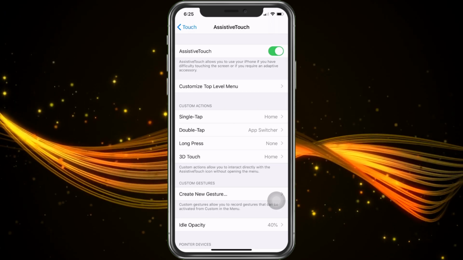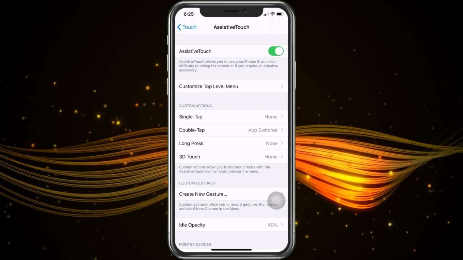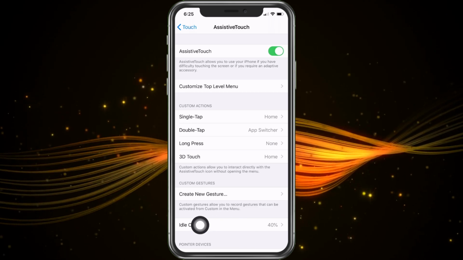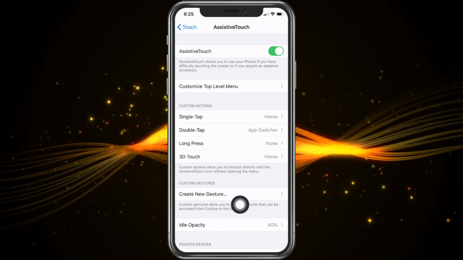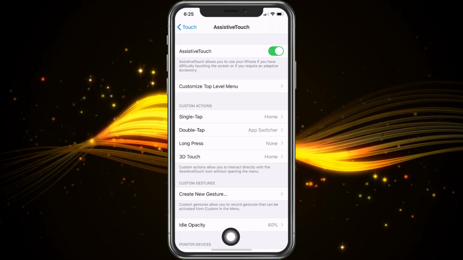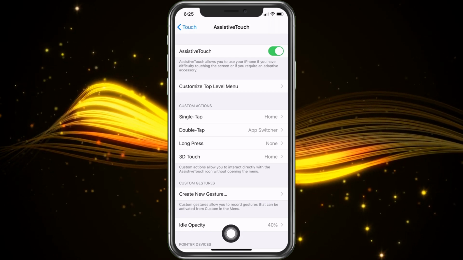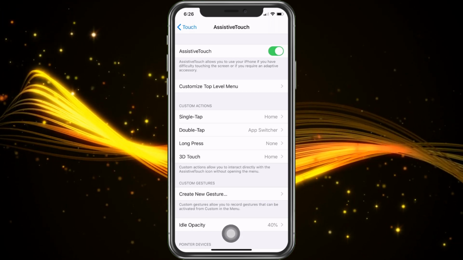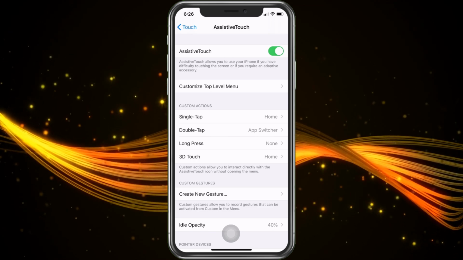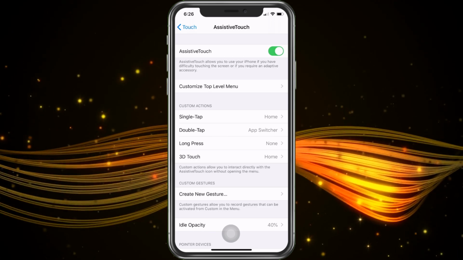So with the button, you can go ahead and move it around. Once you click on it, just move it and you can put it wherever you want it. Some people do put it down here where it was, and you can do that, except sometimes it will get in the way of certain apps. What I've seen people do, let's go ahead and tap it once here.